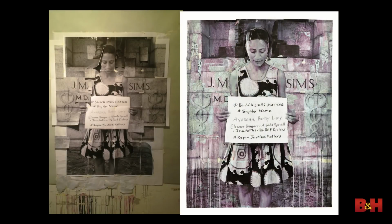So this is actually how I created this process that I do now. And I told you I'd tell you a little bit more about my process. What I do is I take a picture, and then I print it out in lots of little pieces, just like that, out onto the wall. And then I use this matte medium to bond everything together. And then on top of that, I will paint and collage other elements on top of the work.